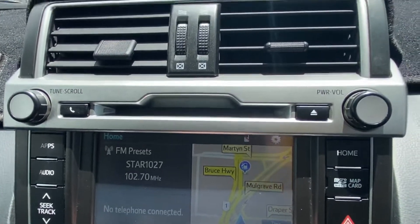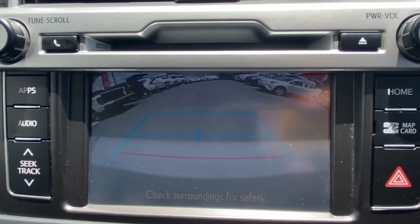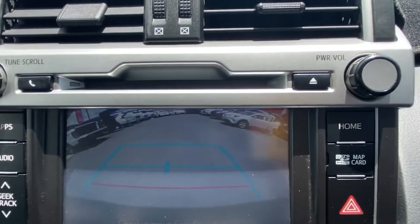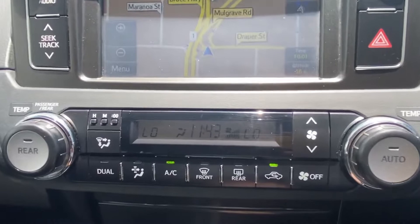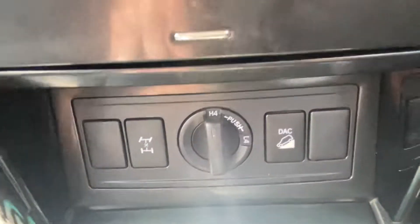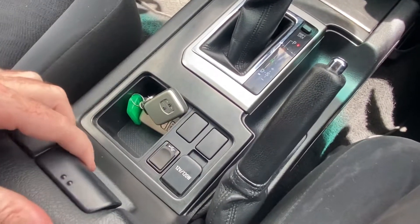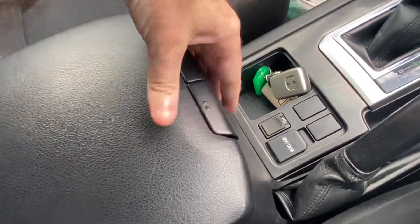The head unit is a nice large touchscreen display with built-in GPS, and a large reversing camera display giving great vision to the rear. Just below there we've got dual climate control air conditioning, and a decent storage compartment before we get down to the four-wheel drive controls — centre diff lock and switches. It's an automatic, and making our way back we've got 12-volt, USB, and AUX connections with a nice large storage compartment in the centre console. The rubber floor mats run the whole way through.